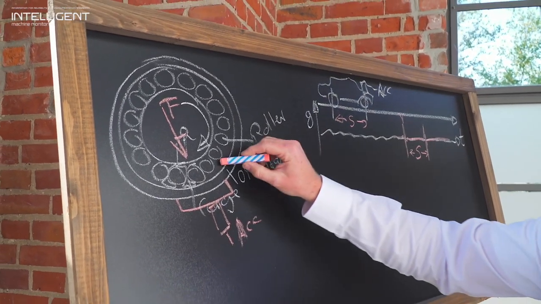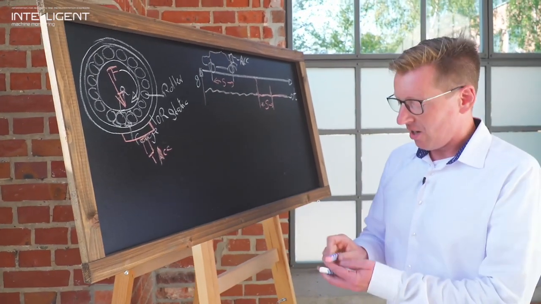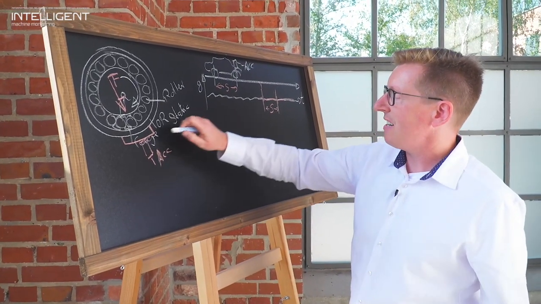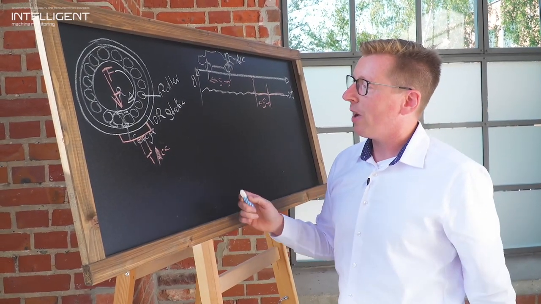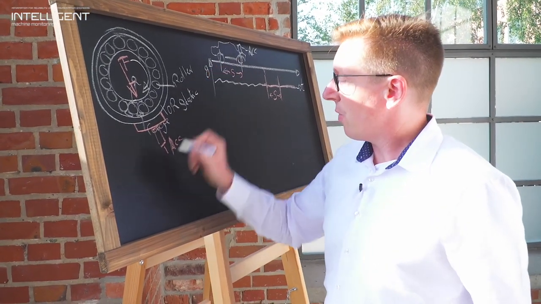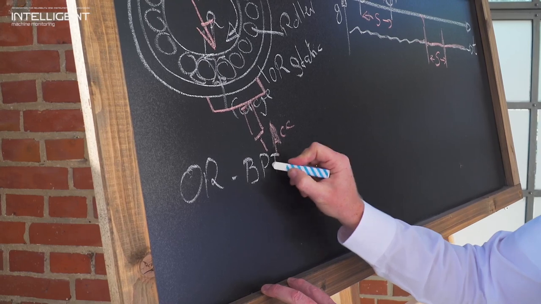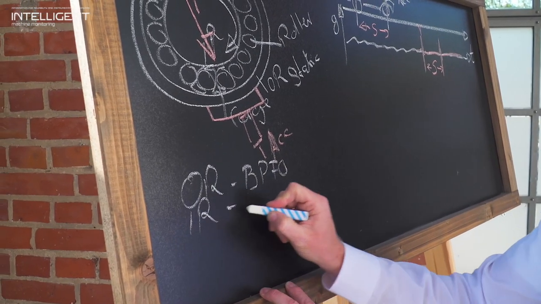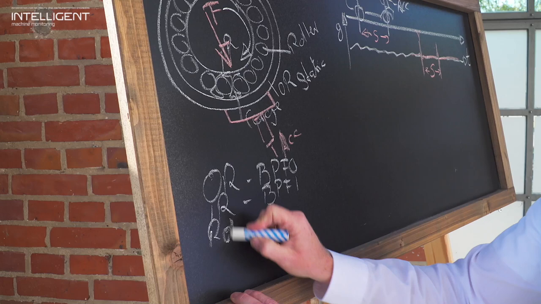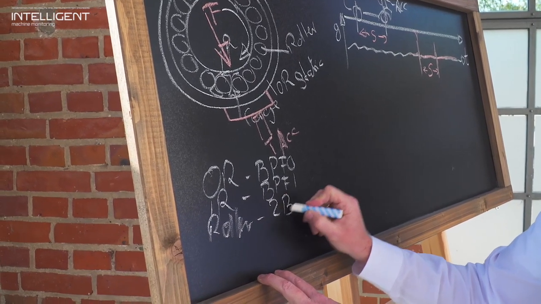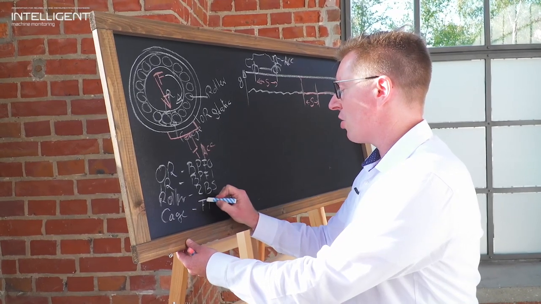Now each of the different components within my rolling element bearing has a dedicated fault frequency and in order to get from a time waveform data that is recorded from my acceleration sensor to useful information that is component centric we need to incorporate the different fault frequencies. As such there is the outer race which has a so-called ball pass frequency outer race. There is the inner race which comes with a ball pass frequency inner race. There is the rollers that come with a so-called two BS two ball spin frequency and there is the cage that comes with a dedicated fundamental train frequencies.